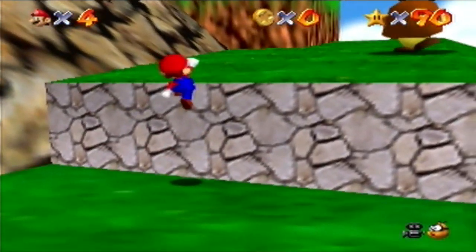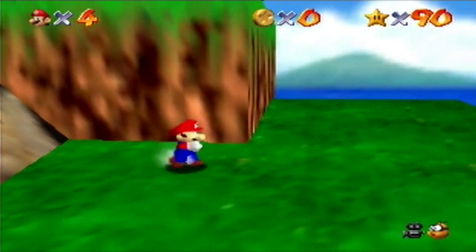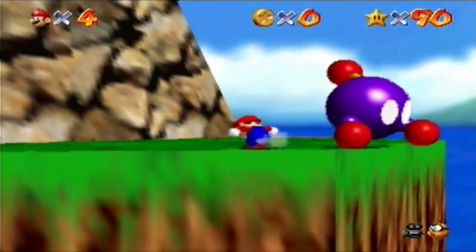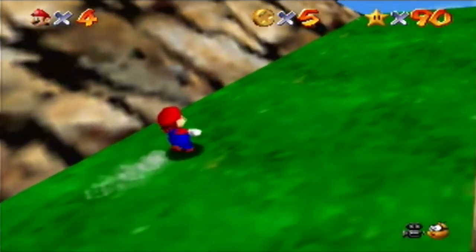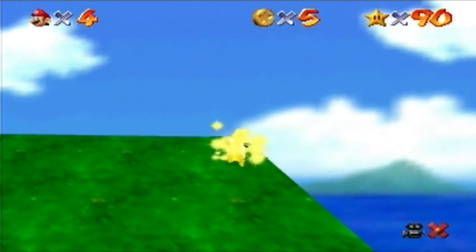I mean, you don't really have to climb all the way up if you can just do that and skip right to the top. So that's kind of a nice little shortcut that you can use to get to the top of Huge Island very, very quickly. So we just walk over here, walk on this platform, this way, and up this little slope, and we find a block inside, of course, the Power Star.